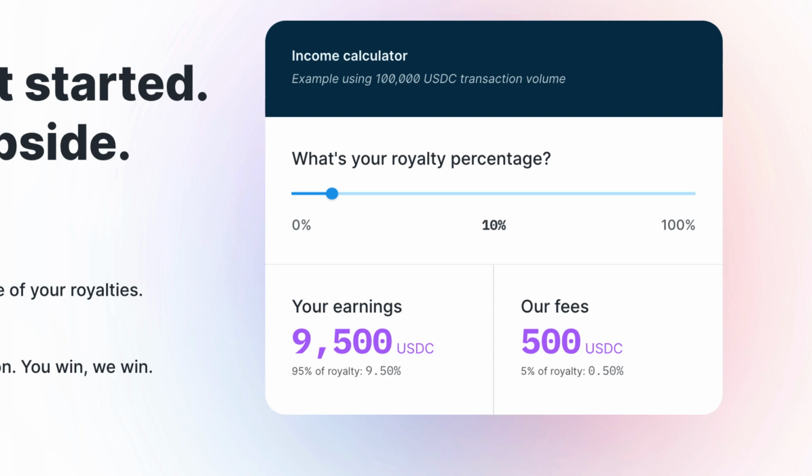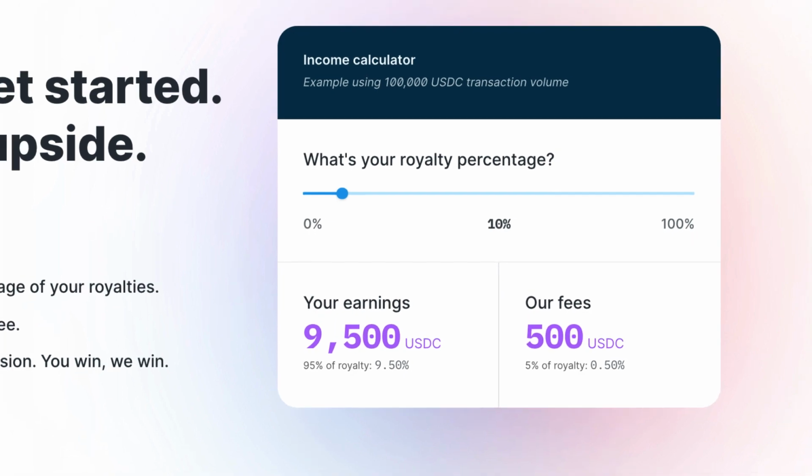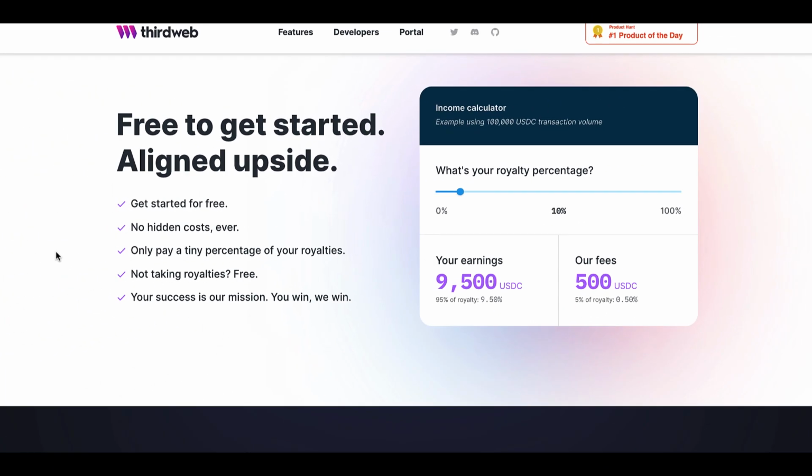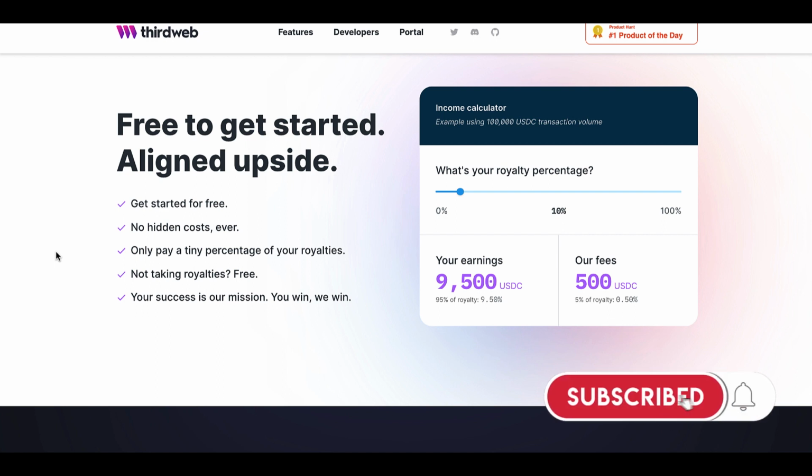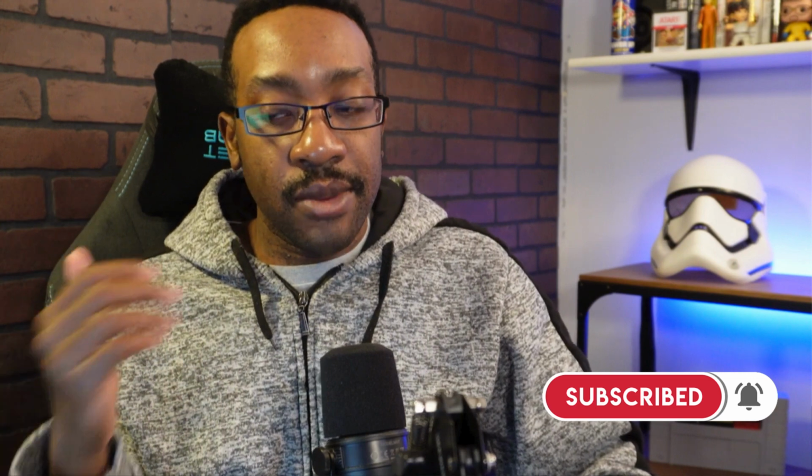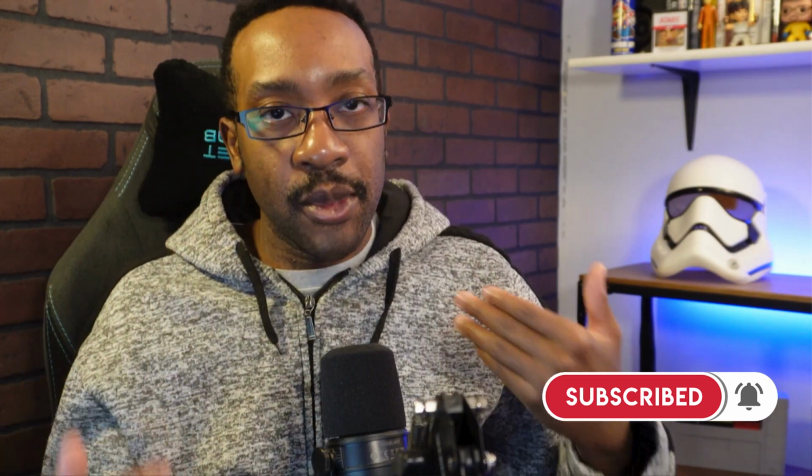Why is that important? That's important because I view it very similar to Stripe. I'm viewing this as a payment processor. If I'm going to be doing something and I'm going to be exchanging currency with someone else and I'm making money, this is streamlining. This allows me to have access to the SDKs, the widgets. It's allowing me to structure my business to scale. So this is just something that I'm going to be thinking of when I'm thinking about how much my royalties are going to be, and then I bake it into the price that way.